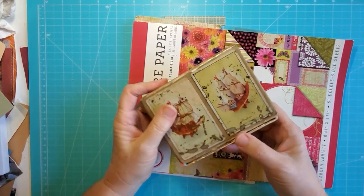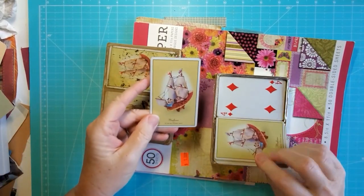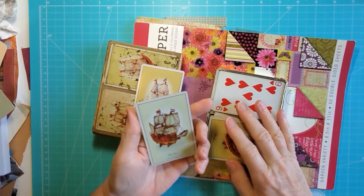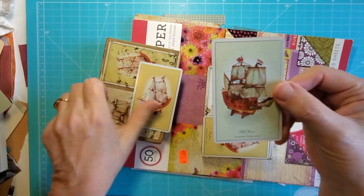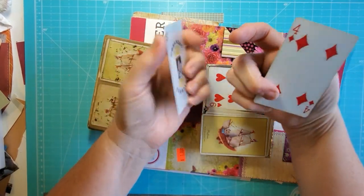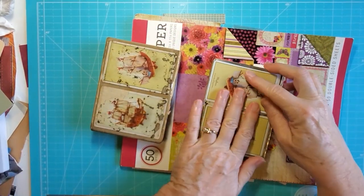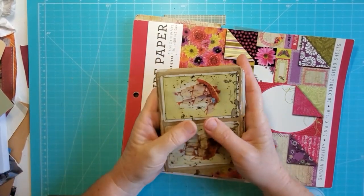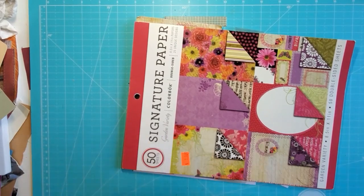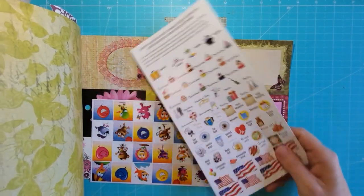I had to get some cards — I haven't bought cards in a little while. I thought these were pretty cool — they've got ships on them, the Mayflower and the Half Moon. I thought those were really cool, very vintage looking. You can decorate the back of them or just leave them as is and put them in a journal. I had another double deck in my hand with flowers on it but I said, no Mary, you have a ton of cards with flowers — get the ones that are different, put the other ones back.